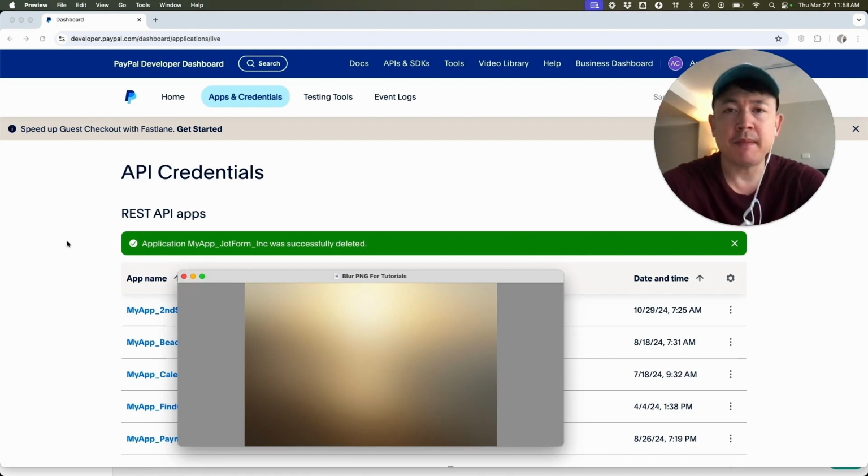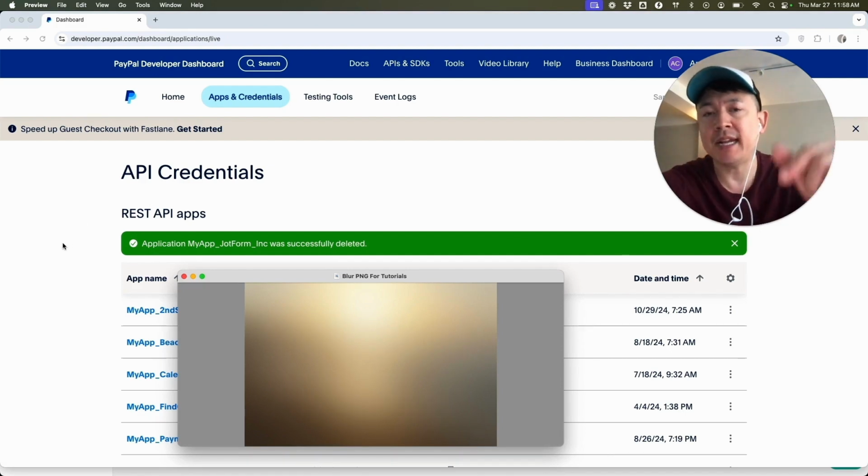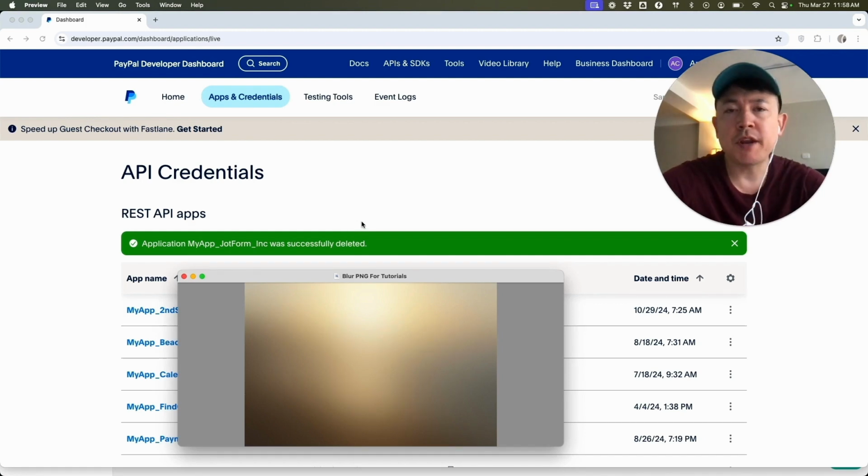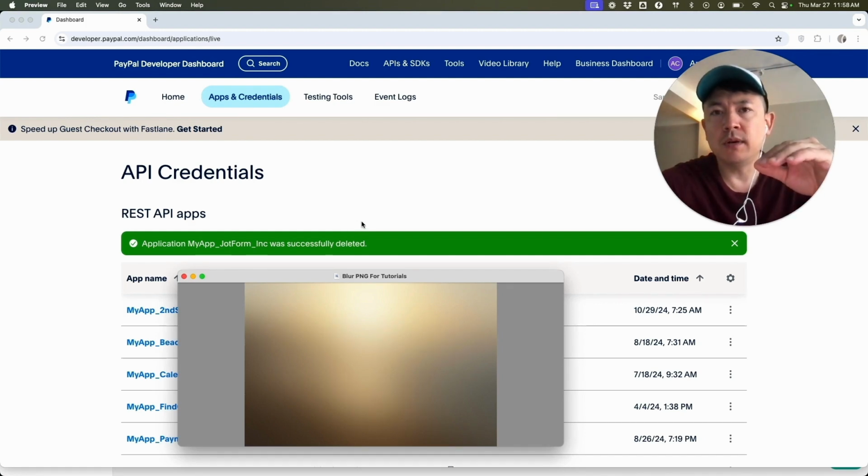So if I'm going to be accepting payments through the app, I'll need to come back in here and add it. Also, one thing I want to let you know is they do require you to type in the name of the app. So it's going to be exactly as it appears on the top. Let me show you what I mean. So let me go ahead and click on this one.